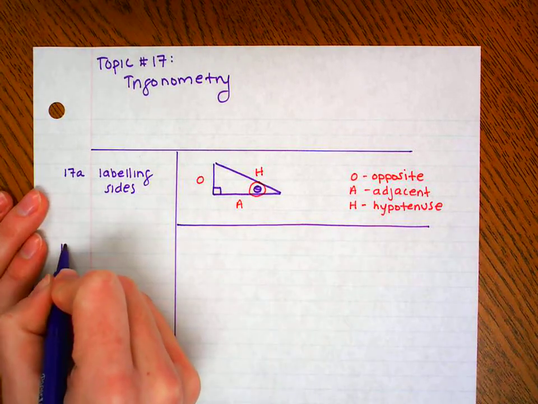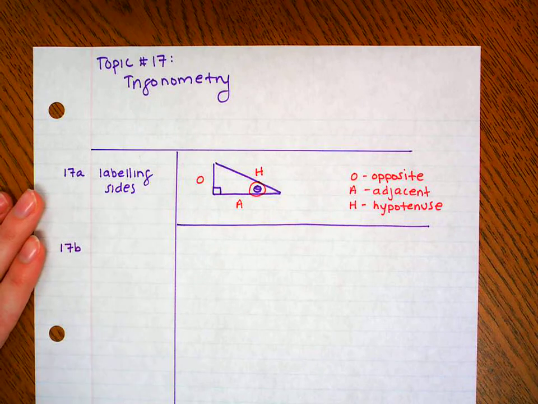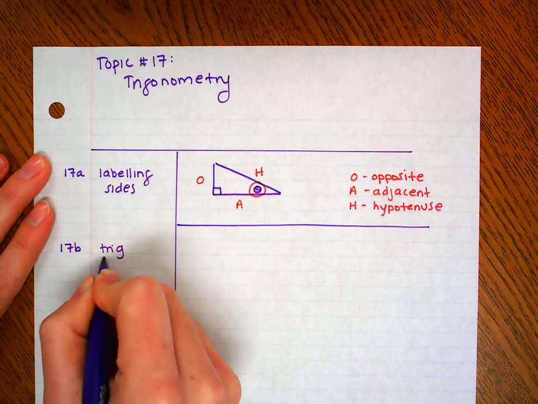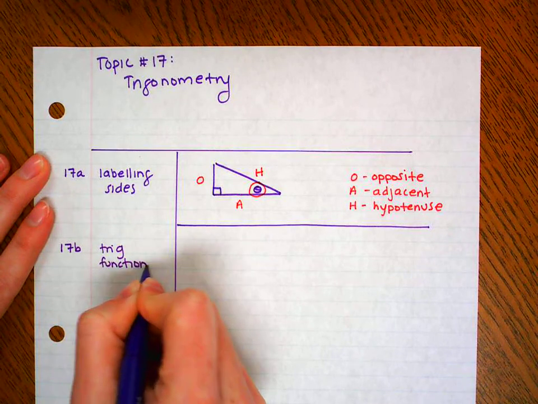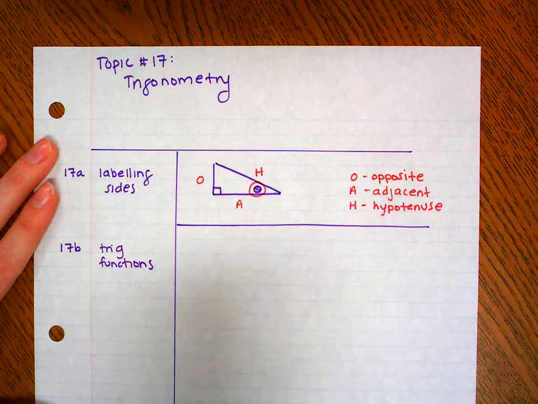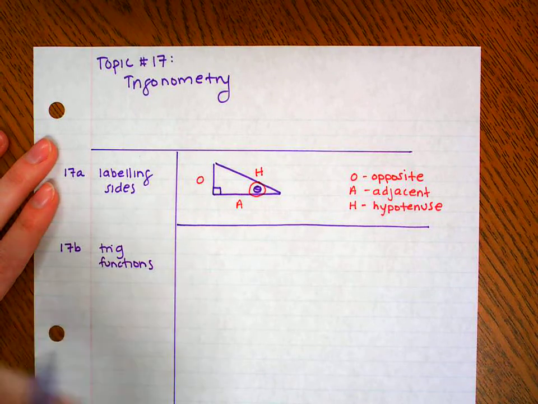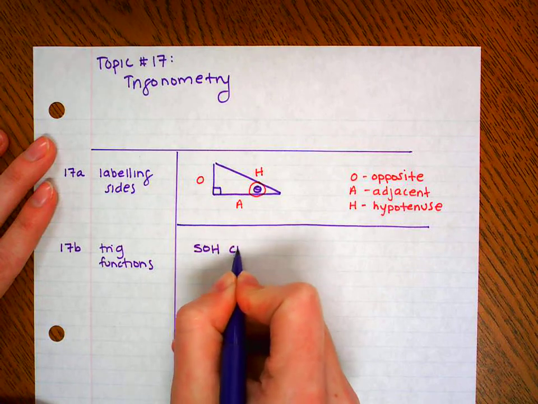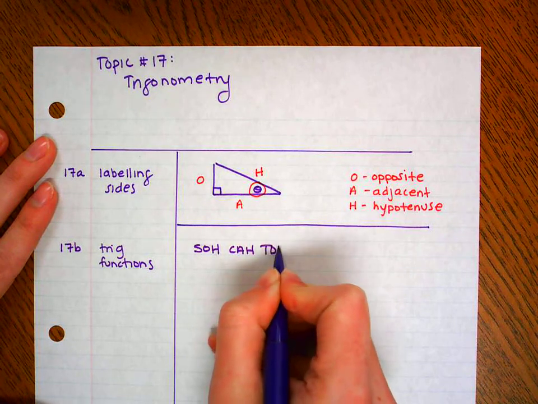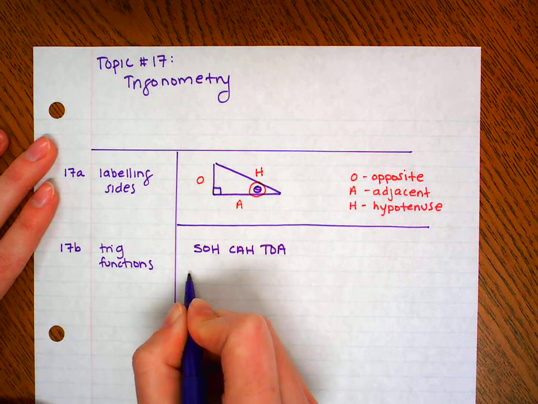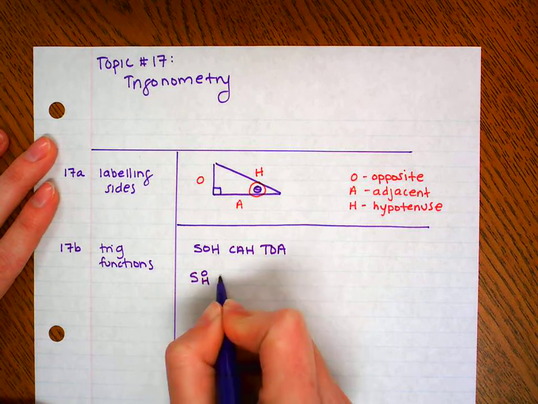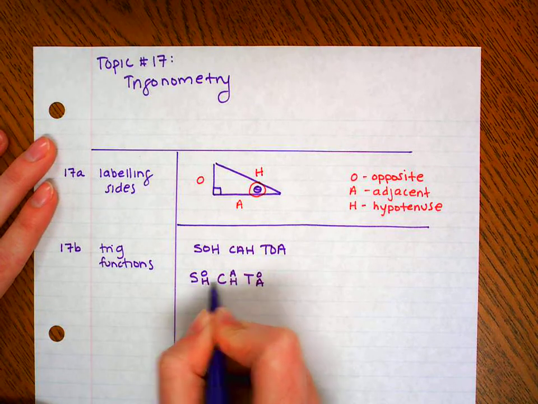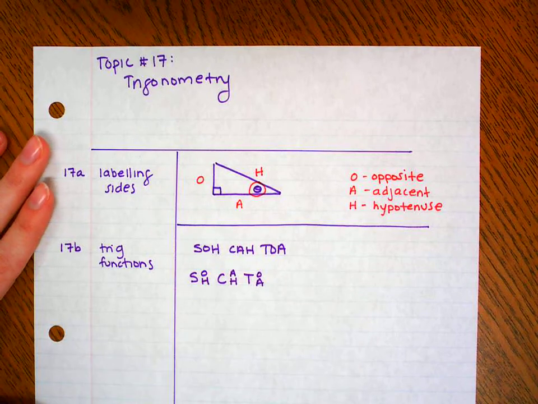Okay, the next thing we did is we set up our trig functions. And there are three special relationships in right triangles, and you can write SOHCAHTOA a couple of different ways. Some people write it like this. I don't know if I did this in all my classes, but some people also prefer to write it like this. Because when you see it like this, you're like, oh wait, sine is O over H, cosine is A over H, tangent is O over A. So those are your two ways to write it.